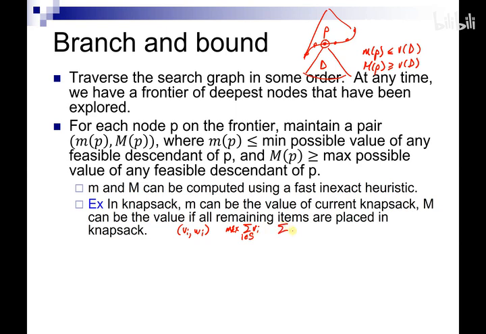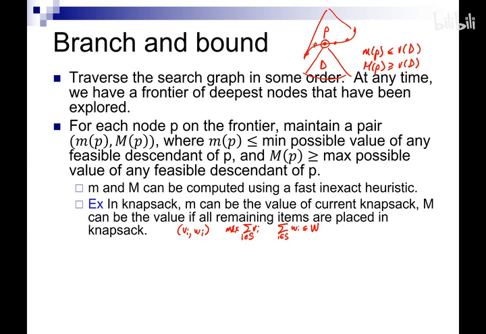So we're trying to pick a bunch of these items which have the maximum value possible. However, we need to stay within the weight constraint, so we're going to pick the set of items S out of all the items, and we need to ensure that the weights of all these items is going to be less than or equal to some constraint. You're only allowed to take big W weight of items, and for that weight you want to take as much value as possible.